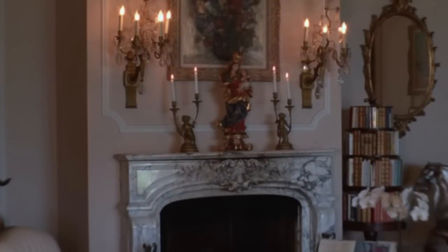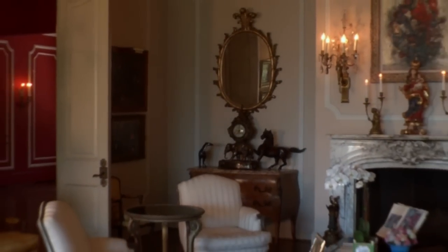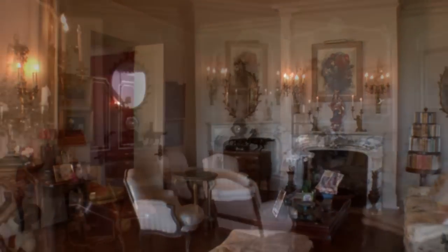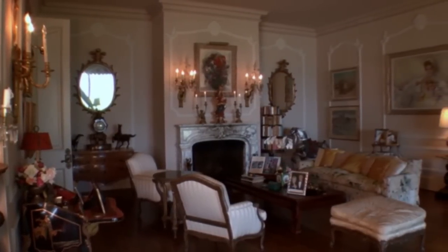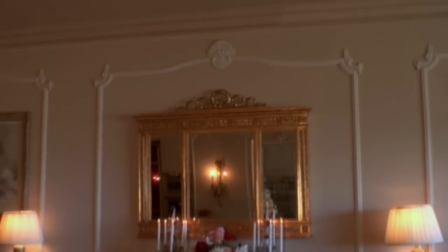The room has beautiful antique sconces and a 19th century French marble fireplace. One of the favorite features is the French Regency style moldings all around the walls with the shell motif and Regency patterns running around the entire perimeter of the room. You see a lot of moldings, but you very rarely see Regency style moldings with the shell motif — it's a very cool and unique feature.